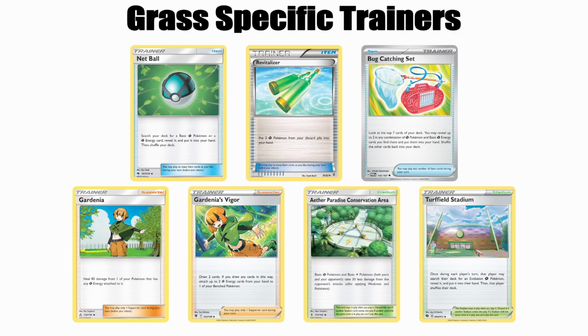So this again goes really well with tanky Pokemon like the Torterra or the Bramblegast that you could just make your opponent have to work harder for those KOs.